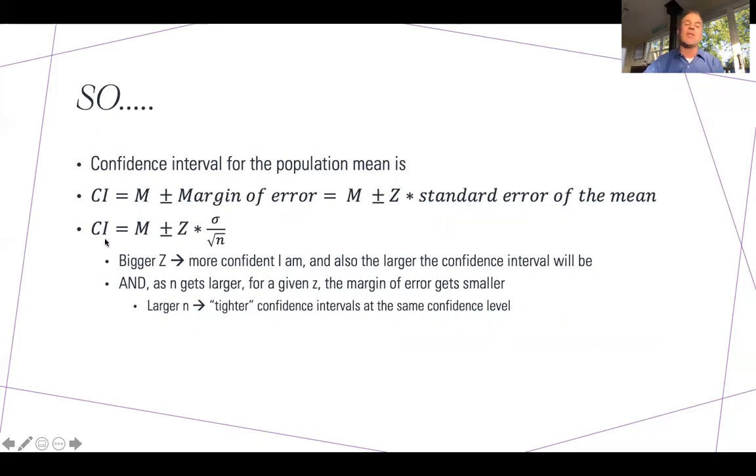And I see now that my formula for a confidence interval is my sample mean plus or minus z, some index of how far away I am from the mean, times the standard deviation of the population divided by the square root of n. Right? And remember that z here, I am arbitrarily deciding what z will be.